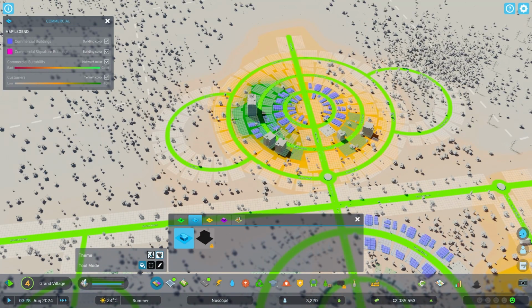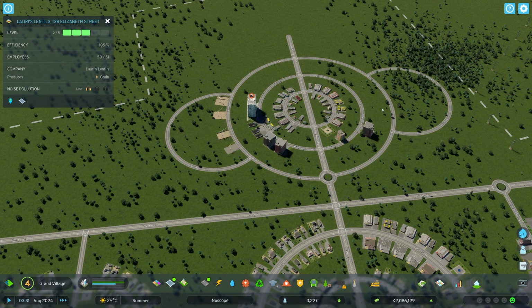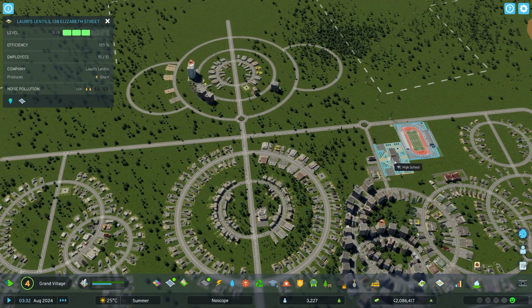I mean, we could put it in here. We are going to be putting the high rises in here. Maybe I'll just make this little section right here a bit of commercial. The rest is going to be high density residential though, so we're just waiting for that. Just have a little bit more experience to grab here.